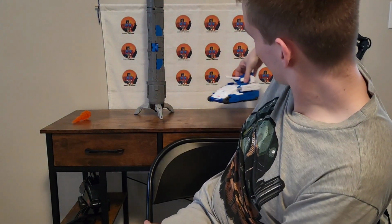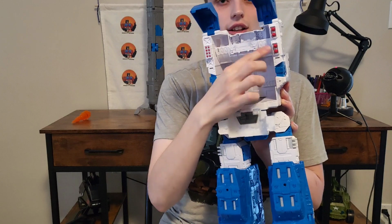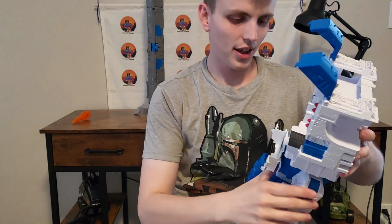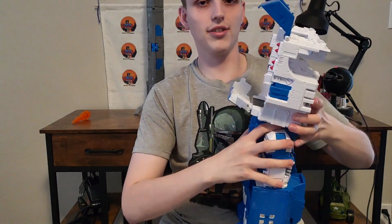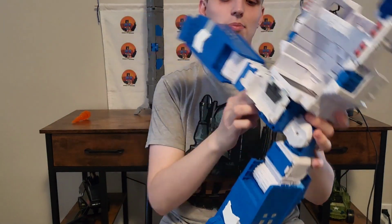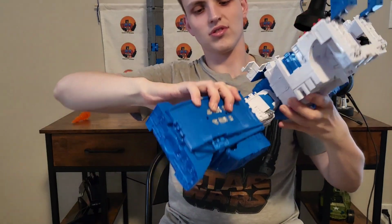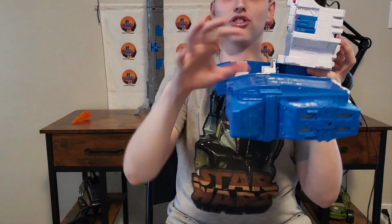Let's go ahead and set that off to the back. And now the final thing, this. And this, as you can see, there are rocket launchers hidden behind these flaps. So go ahead and lift that up a little bit. Rotate 180 degrees. Flip back down. Make him do the splits. Bend at the knees. And as you can see, his legs do not unfold.